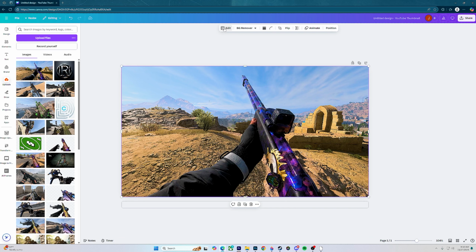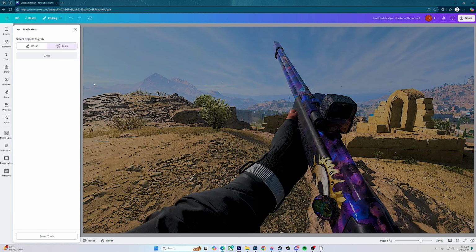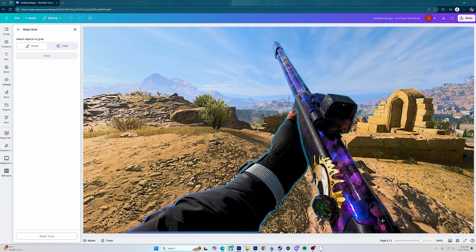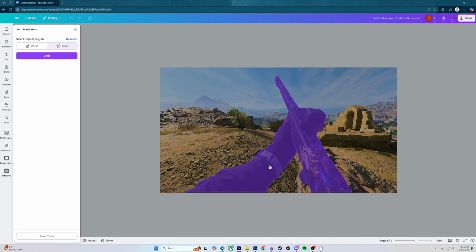Now that I have the image in the workspace, the next step is to create a foreground and a background. And I do that by using the Magic Grab tool. This basically kind of creates like two different layers within the same image, which allows me to add different elements to the thumbnail if I want to. Now, for the sake of this thumbnail, I'm not going to add too many layers. What I'm going to have is a foreground, a background, and then some text.